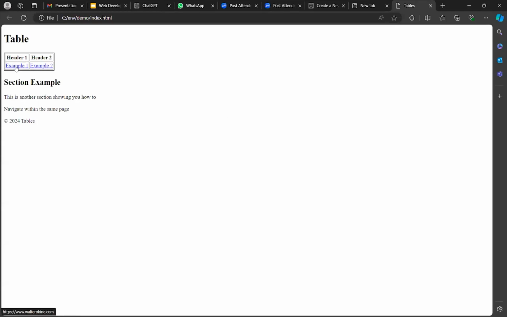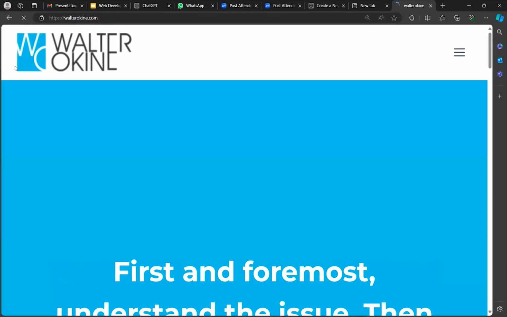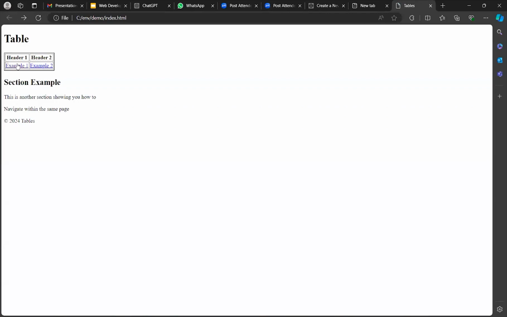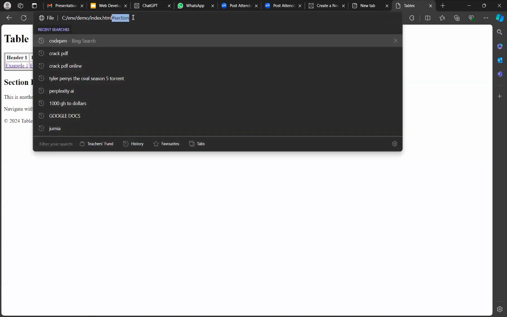So let's click on this first one. Just click one border. It will not be a thick border. The thickness of the border. So this went us. But you see when you clicked on it, the icon has changed because now it shows you that it's a visitor link. You've seen it before. Now when I click on this one, because it is still on the same page, you didn't see anything. But at the top, you see that it's giving you the section here. So let me add some more data and let it go down. When you click on this, so that it will take us down.